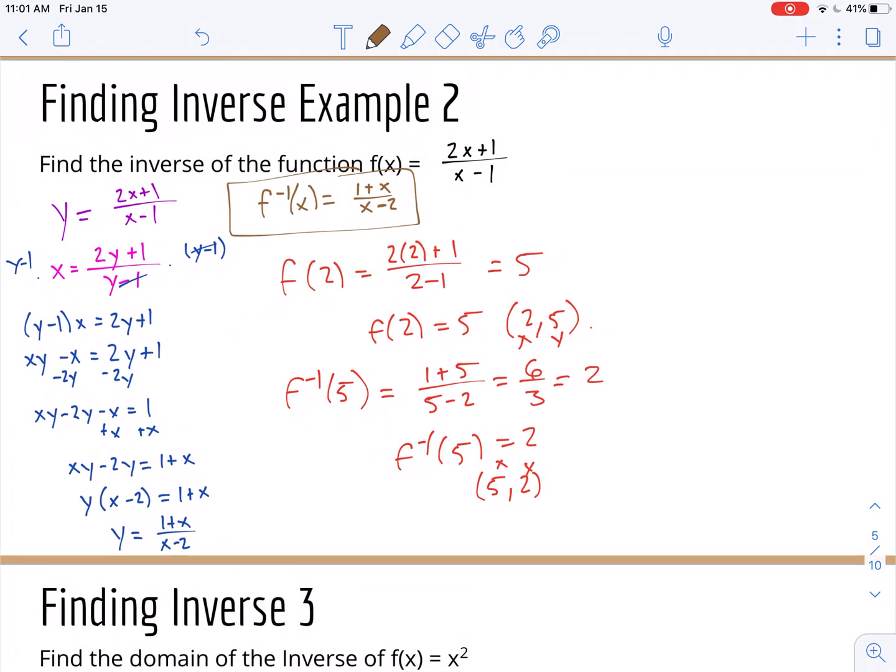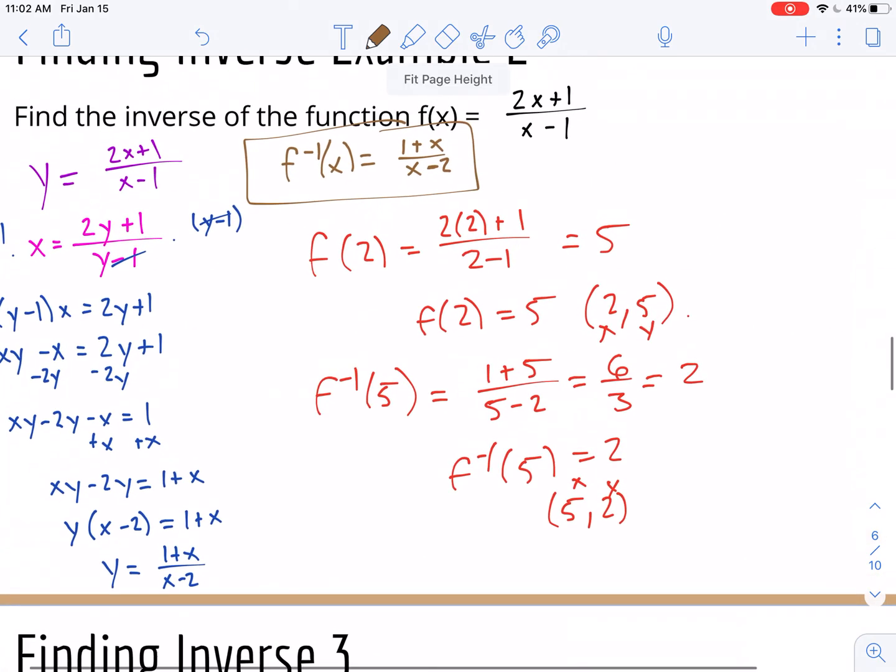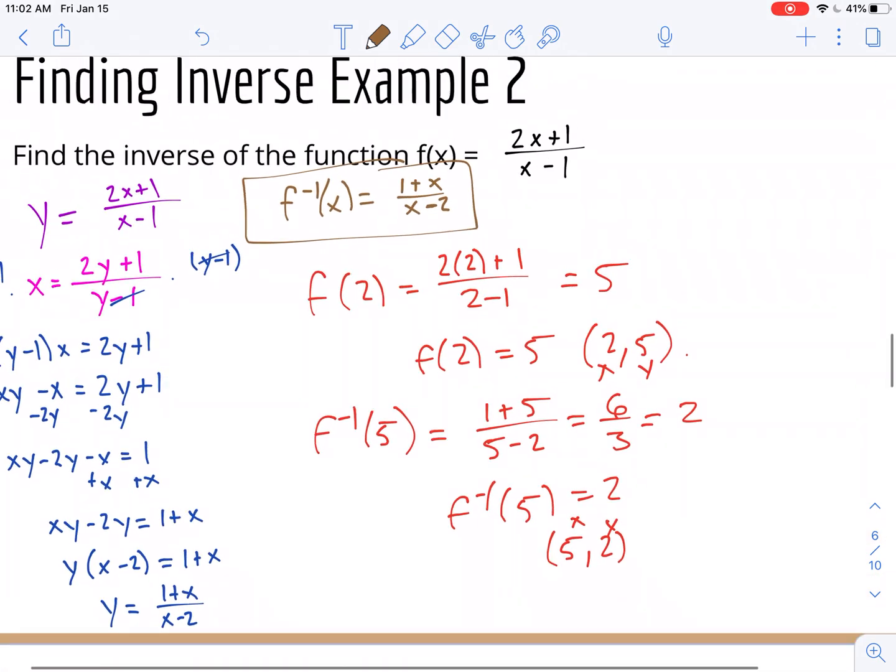It is a little bit complicated with solving because we have to distribute that x, we have to subtract that x on both sides, we've got to get terms that don't have a y, we've got to put all of our y terms on one side, we've got to put all of our terms that don't have a y on the other side, and then we have to factor out y. It's a little bit difficult, it takes some time, but it's still procedural, we can still get there. So that's how we go about figuring out that inverse function.